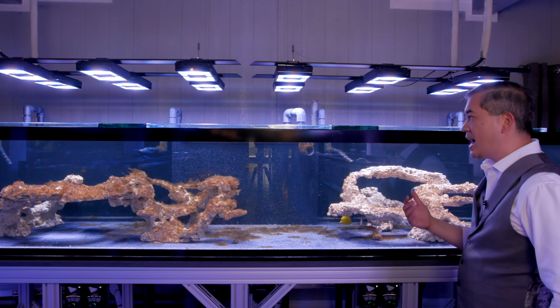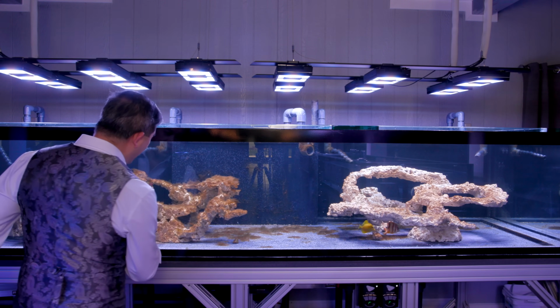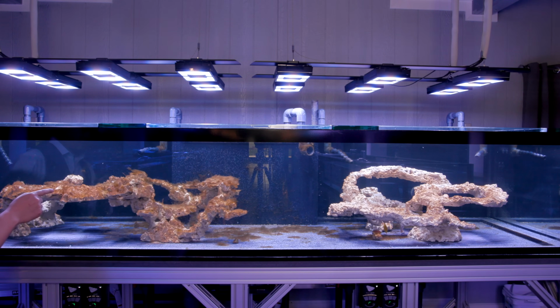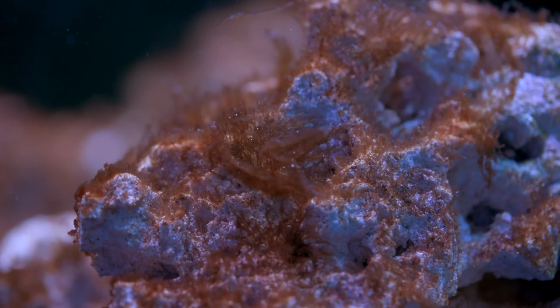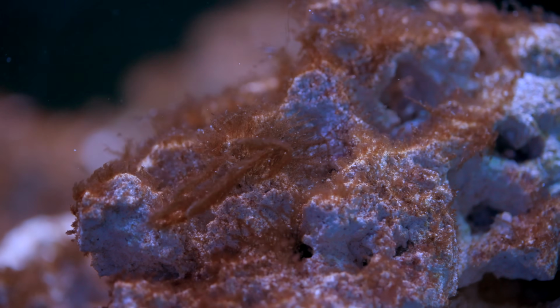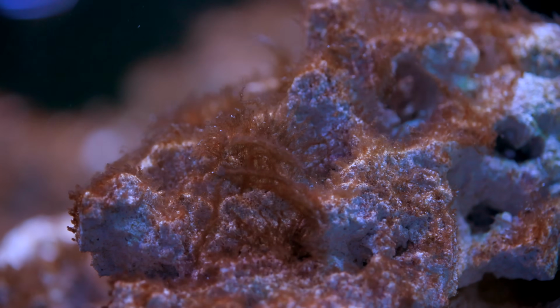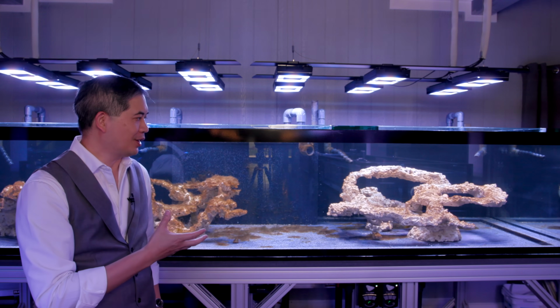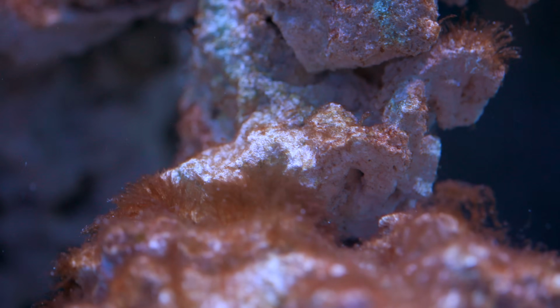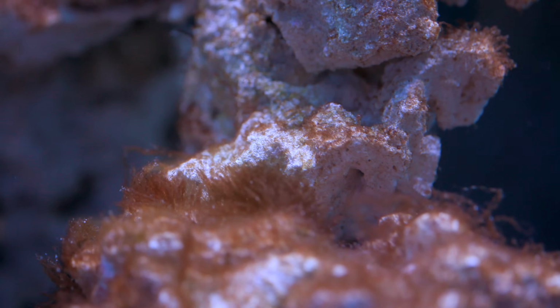But we've started to add in more and more herbivores, and I can already see little patches where the herbivores are doing their work and breaking out all that algae. And I expect this process is going to take a little bit of a while to fully go through its paces, because effectively these rocks are like nutrient batteries, and until they're expended, there's going to be plenty of stuff to feed this algal bloom.